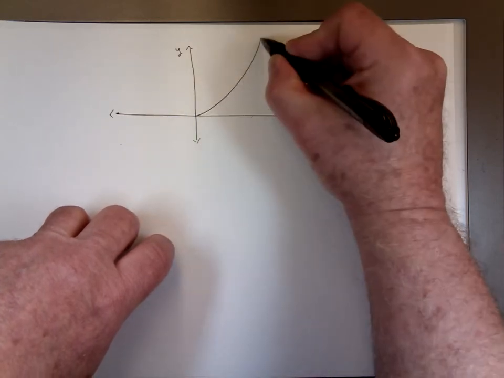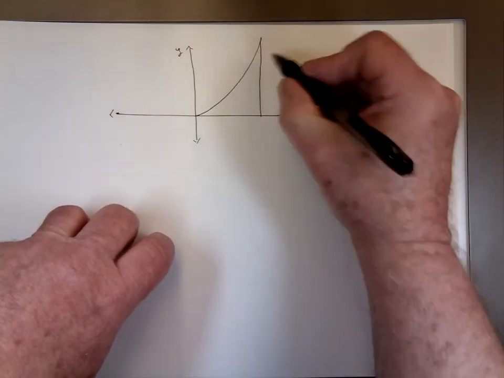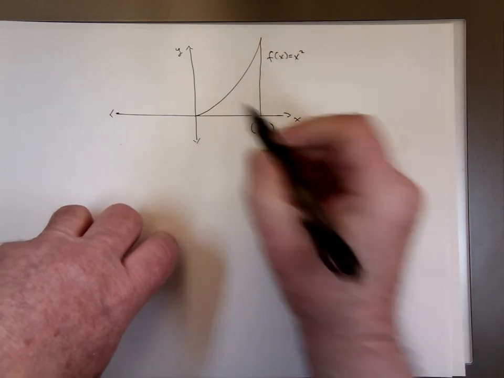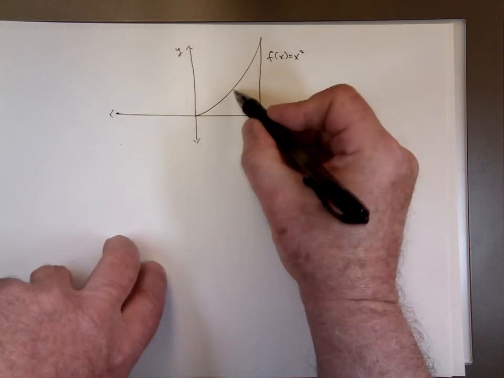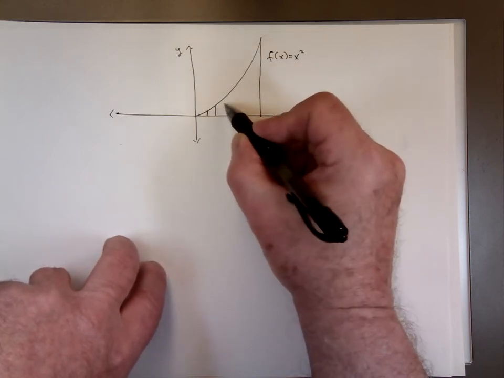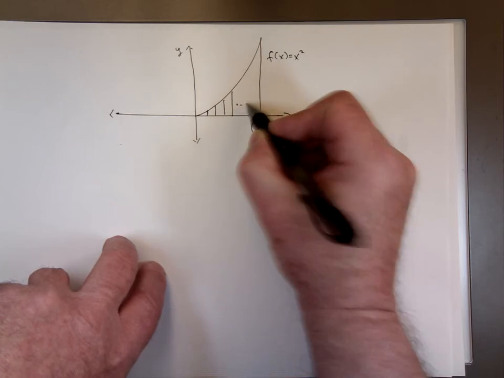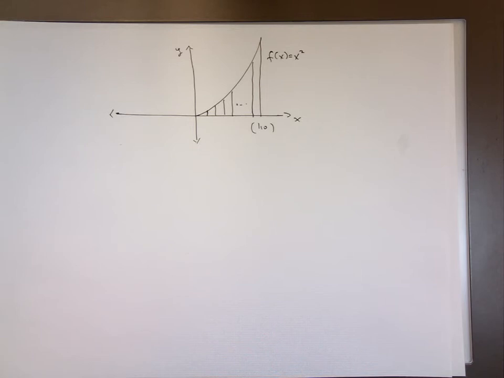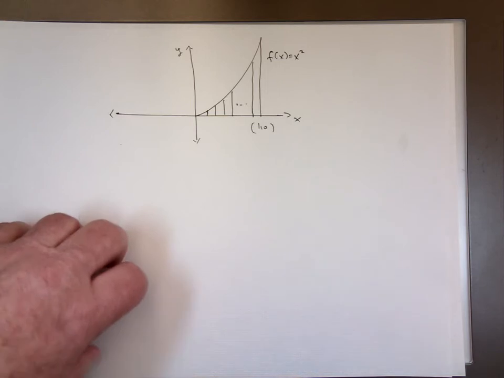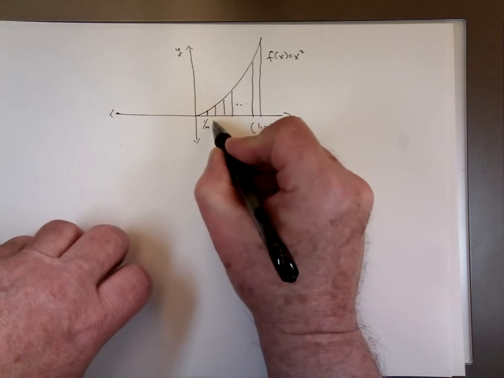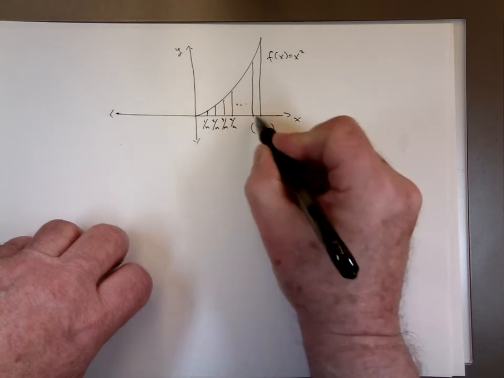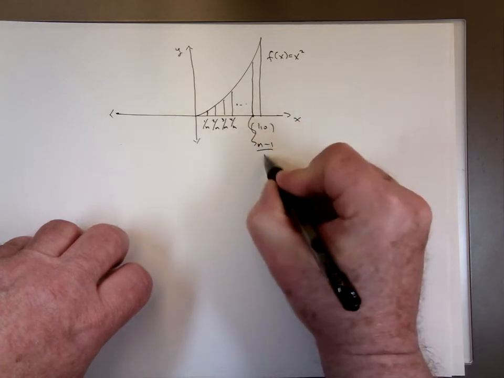Okay, here we go. f of x equals x squared. Again, I'm going to divide this up into n equal parts. And I've got to tell you, it doesn't even have to be equal parts. As long as the biggest of these parts goes to 0 as n goes to infinity is sufficient. But we're going to use equal parts to keep it simple. This would be 1 over n still. That's still 2 over n. This is still 3 over n. That's still 4 over n. This is still n minus 1 over n. And this is still n over n.